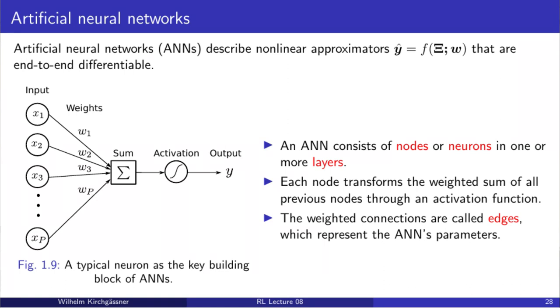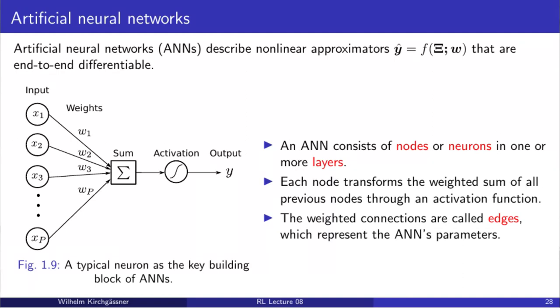So an artificial neural network is a bit more complex than linear regression. We have as a building block a neuron. The neuron takes a lot of input features and combines them with a weight vector, weight W1, weight W2. These are real valued numbers. Combining means they are just multiplied with X1 and X2 and so on, and then they're all added together. And at this point, it's still linear regression, right? It's just having a coefficient at each input and adding them together.